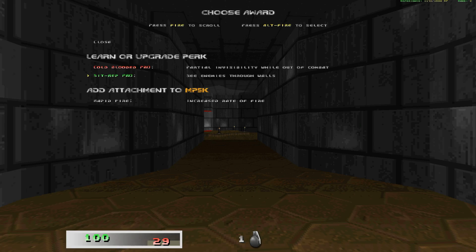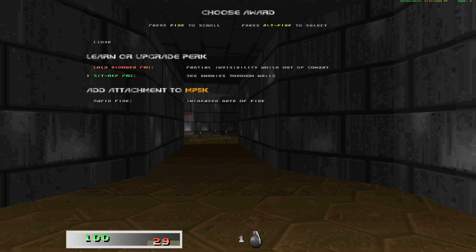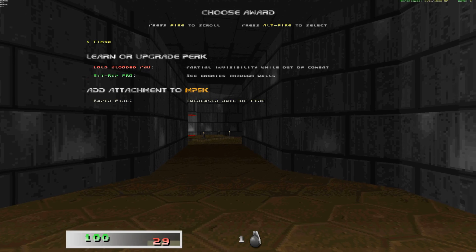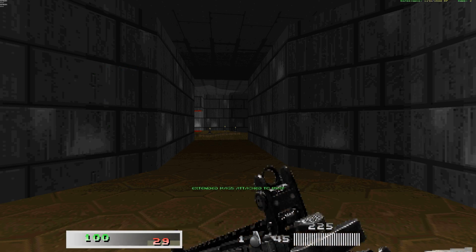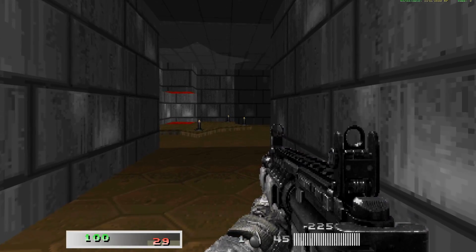it's cool when you have the partial invisibility while out of combat, but it fades out like the guns and stuff like that when we're not really in there, so that's not particularly something I like to do. Actually, we're going to close this out and select our M4. And we're going to give it extended mags. There we go.